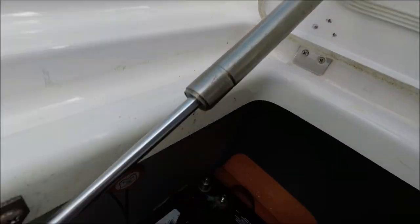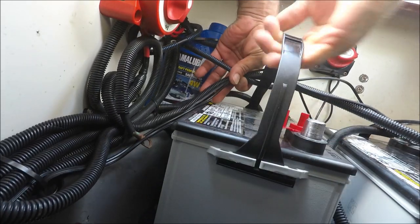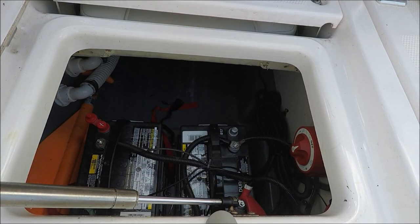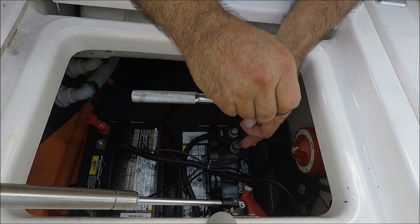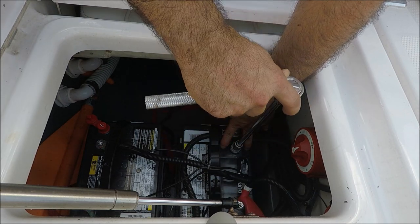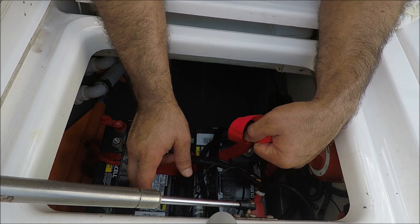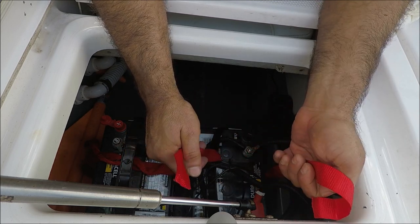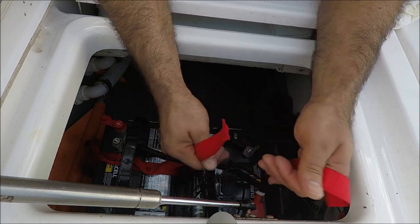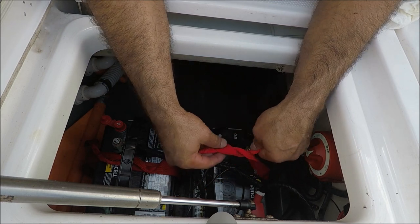That's where I have my water supply connected to. Now that I got the batteries connected, all I gotta do now is tighten them up real good. To keep the batteries tight and secure here, I got these straps. The strap that came with the boat from the dealer, they broke down, so the attachment that you use to attach it with all the vibration will break with no time. So what I did is I got this nice strap and I'm gonna tie it down real tight to the battery case here.